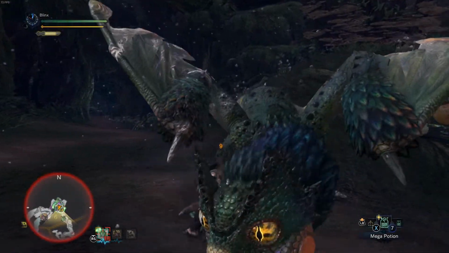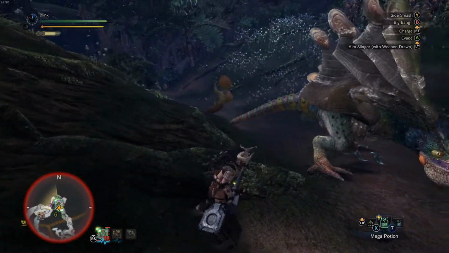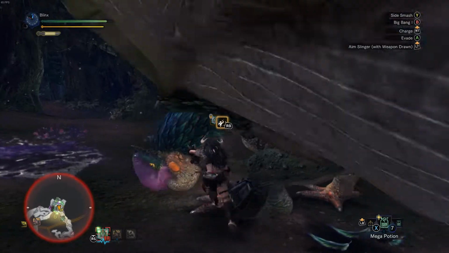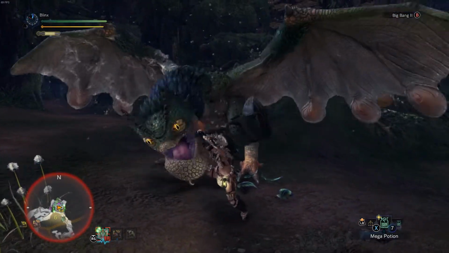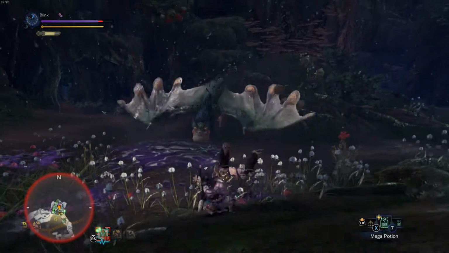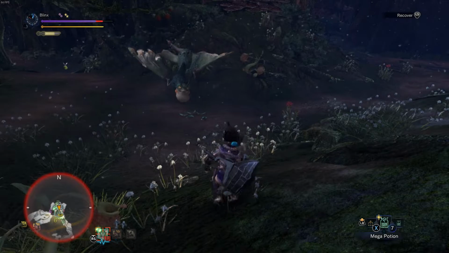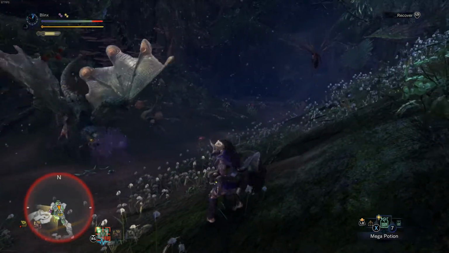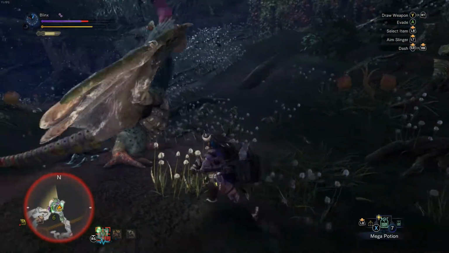Now, if we stay by his neck like that, as you can see when he does that tail whip, he'll push us and move us, so we actually don't have to roll. Ugh. And that's why you gotta get antidotes. I don't have any on me, but I'm not worried about it. Now, those little Vespoids, you gotta be careful of. Those things will paralyze you, and they've been the death of many, many people.